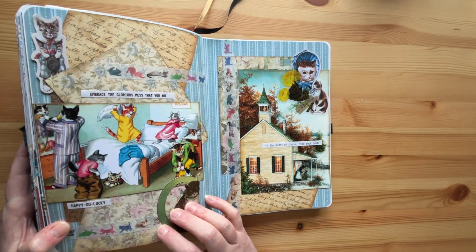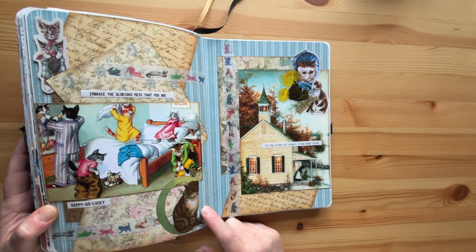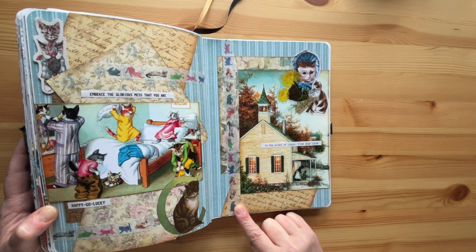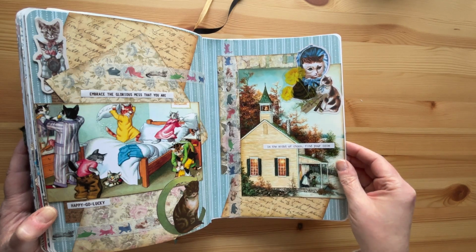This one was fun. The hero here is the Crazy Cats. This is the Cats postcard, again, from Laughing Elephant, and another one of those animal stickers that I love. And this really cute MT kitten washi tape. I just think that tape is so cute. I need to use that more often too. And then just some different collage elements.